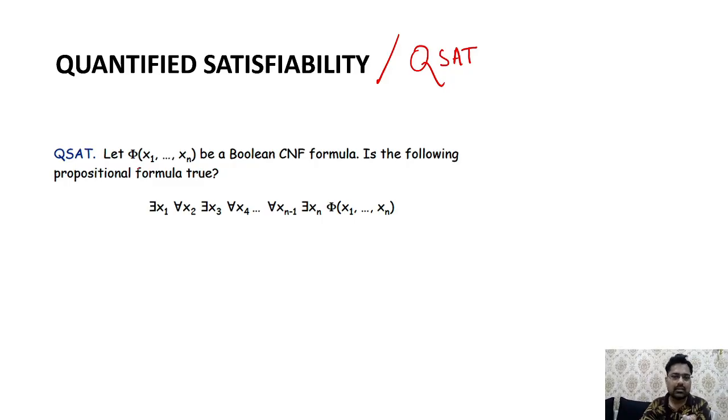Next for QSAT, we are just adding two more symbols here. Or might be if you can consider, these are also symbols. We may consider that three more symbols here. So what exactly we are saying. Instead of saying Boolean expression, we are including these three symbols. One symbol we are saying there exist.